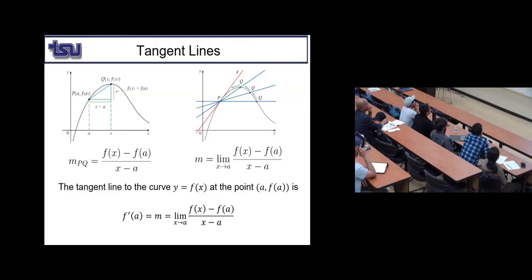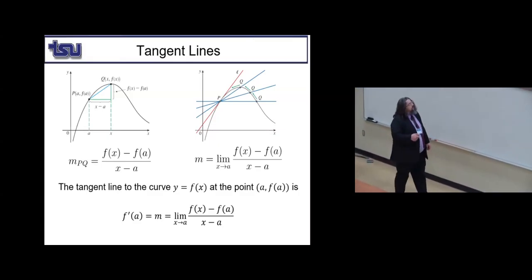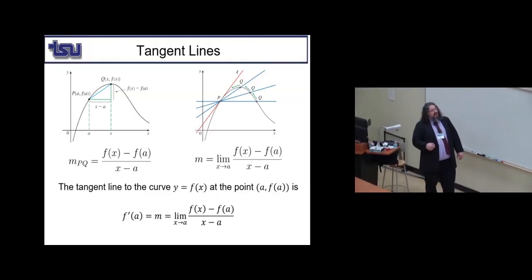Now we compute that by taking the limit. So the limit says, okay, if I plugged a into this formula, it wouldn't make any sense. It would just be 0 over 0. But I can ask, well, what does this expression get closer and closer to as x gets closer and closer to a? And that can be well-defined, often is well-defined. And so this gives us our formal definition for the tangent line, for the derivative. The derivative of the function at a point a is the limit, as x approaches a, of these slopes of secant lines.